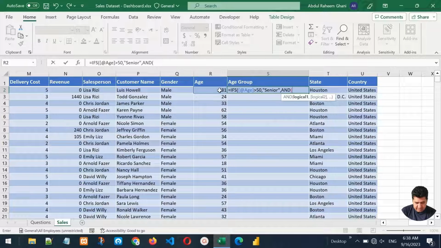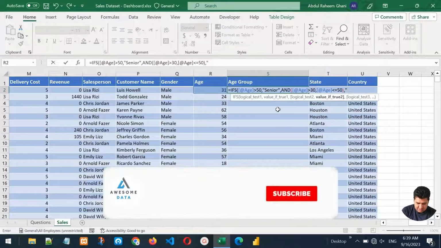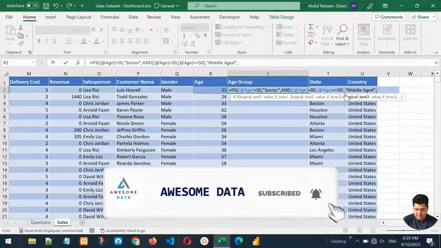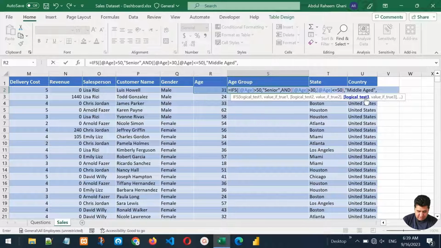I will say look for this age value which should be greater than 30, comma, the same age value should be less than or equal to 50. So for the ages between 30 and 50, the category should be defined as middle-aged. And after that, add another comma to add another logical test 3. And this time I am looking for the age. If that is less than 31 or less than or equal to 30, we can add it in 2 ways.